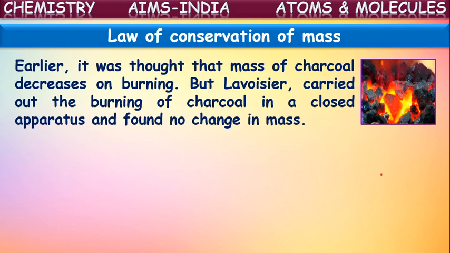But what we actually have to do, along with the mass of the ash, is calculate the mass of the gases that escaped, because those are also produced in the same reaction. So we have to collect those gases also. These all come under products: along with the ash, gases like carbon dioxide, water vapor, and some other gases that are produced. If you calculate the mass of all these substances, it will be exactly equal to the mass of the charcoal and the gas combined with it.